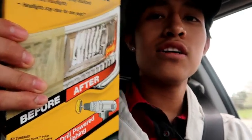Honestly, I saw some reviews on it, but I wanted to try it off myself. Like I said, we did get the heavy duty Meguiar's headlight restoration kit, but hopefully it does something to the car. And if it doesn't, I mean, it was just 20 bucks. It wasn't like I was losing hundreds or thousands of dollars. But hopefully we get it done and we get it done right, guys.